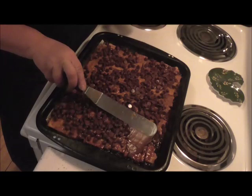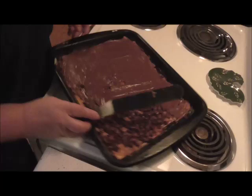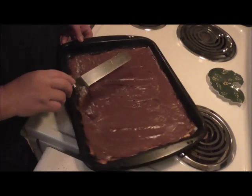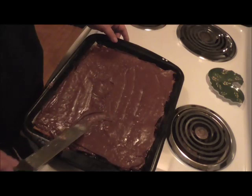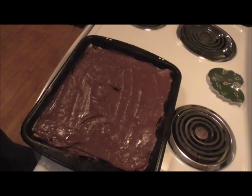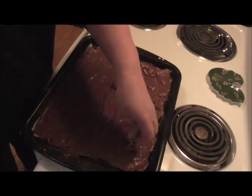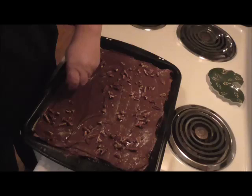This has been sitting for three minutes — let's take that foil off. Oh, look at how melted that is! We're just going to smear the chocolate all around. This makes a wonderful little gift. Now we're going to take our pecans — you can use walnuts, peanuts, whatever nuts you prefer. I like pecans; they pair really well with this. Just spread them all around over the top of the chocolate.